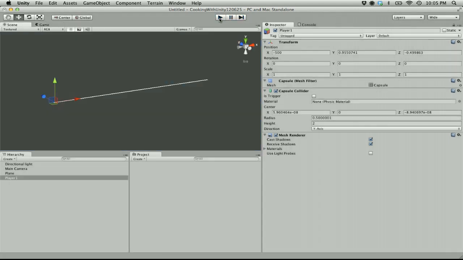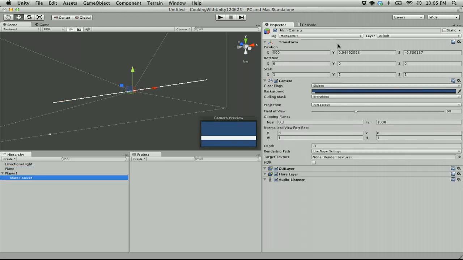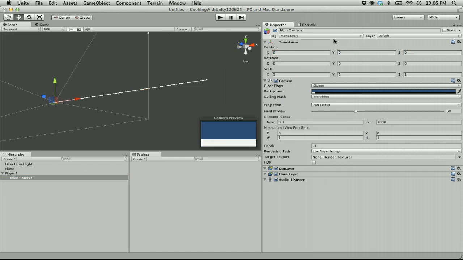So I hit play, and you don't see much because the character's way over here. So the first thing we're going to do is start with a simple camera. The simplest way to have a camera follow the player is to just attach the camera to the player. So we're going to do that here. We're going to go ahead and drag the camera into player 1, and then I'm going to set it to position 0, 0, 0. And then we'll bring it back like -9.